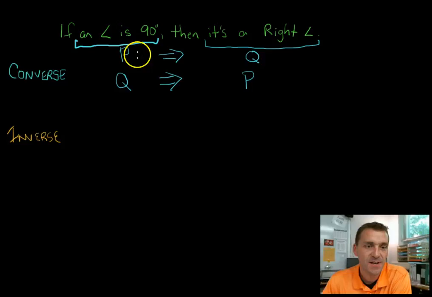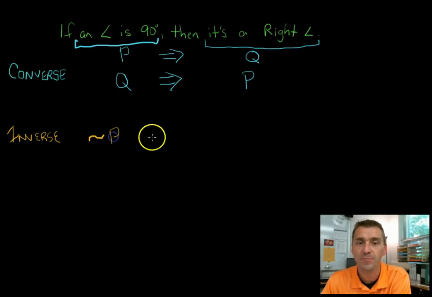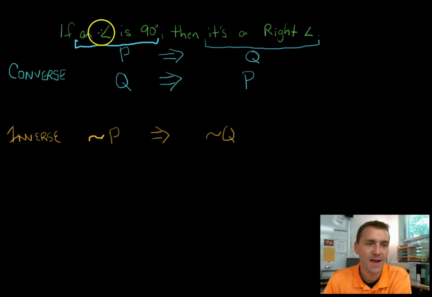So inverse is this. If the original, again, statement or implication is P implies Q, the inverse is you keep the order the same, but you just negate the first thing, so make it not P, implying not Q. So you just negate this conclusion, and you negate the actual hypothesis, just keep them in the same order. So again, I'm not going to write this, but you need to.